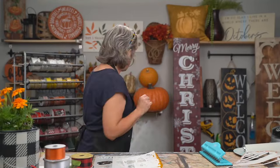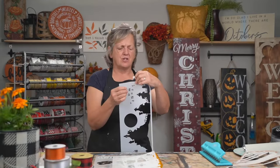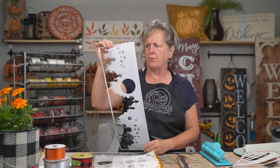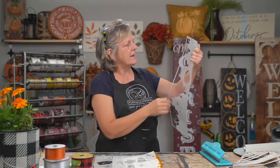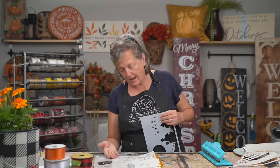And then if you have a really long one, these are, I think they're J-hooks, and they're just an adhesive, but this is way too big to be in this little book right here. So I have an IKEA curtain rod that is wire, and instead of mounting it on the wall, we mounted it under the shelf, and then the wire goes across, and we just hang everything like clothes. You can even color code them with a little sticker in a color, and it makes it so easy to find everything if everything is put away. And so the books are great. We've got them for words, for patterns, for Halloween, Christmas.